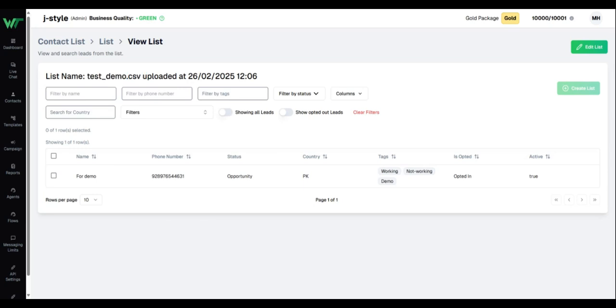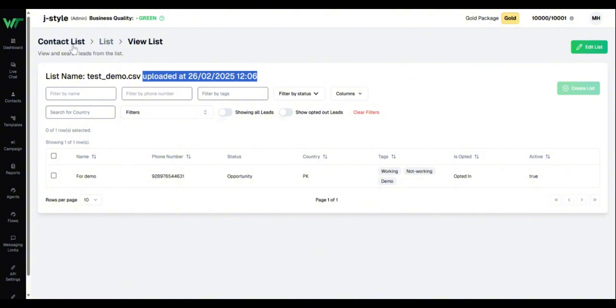The system has automatically created the list with that name, and also the date and time of upload. There is some information we can see here: phone number, tags, and definitely if you add any more fields, you will see them here. So this is how the list is created by just uploading the Excel file.